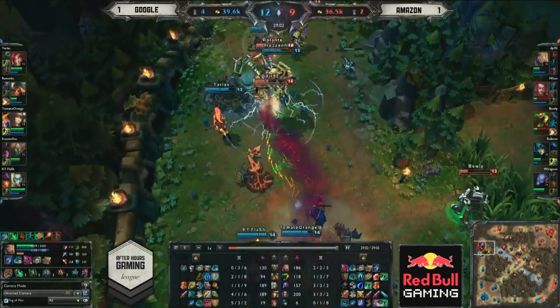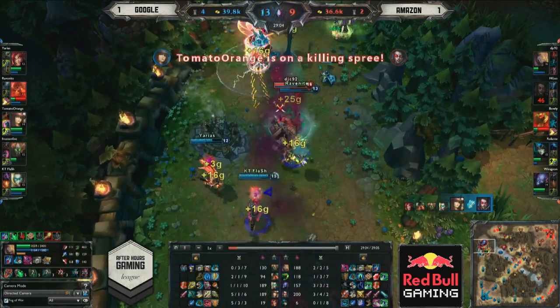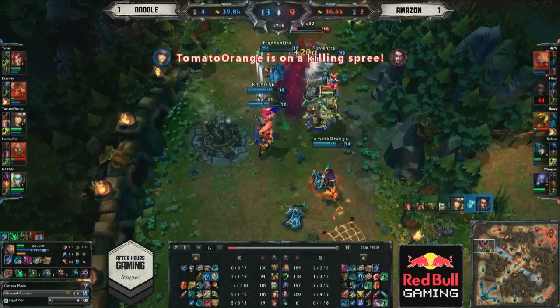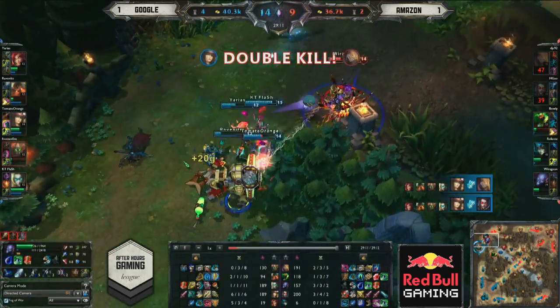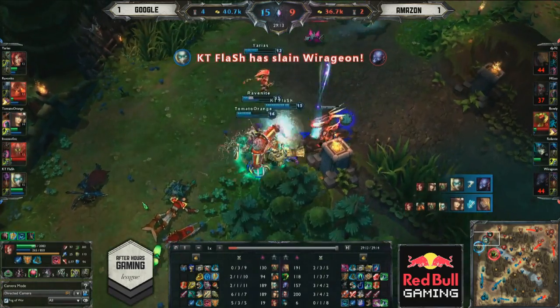Will he be able to go down? He's kiting as best as he can. There's the ace in the hole. Tomato Orange from downtown on a killing spree. And DJC gonna get dropped with a double kill. Grasping Roots. This is now all Google.